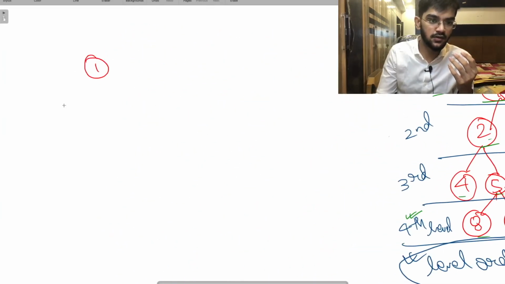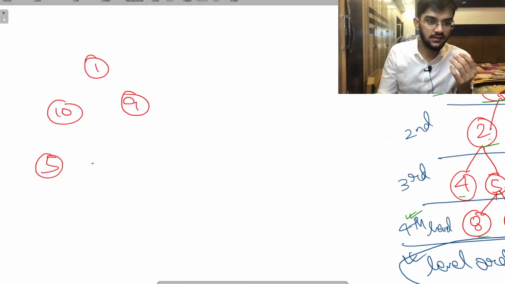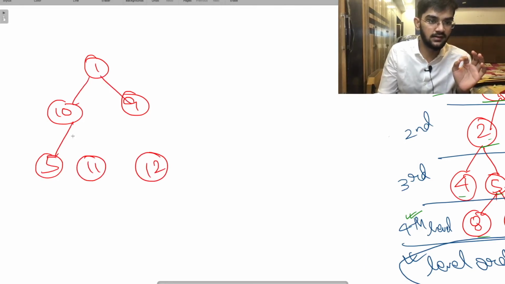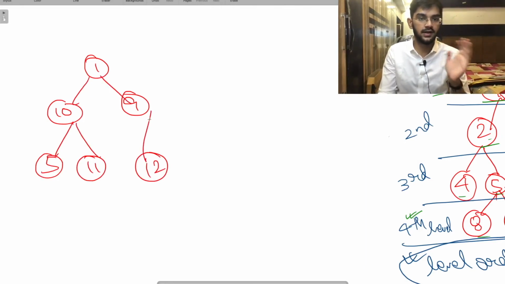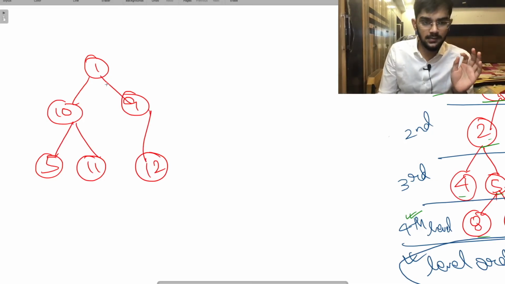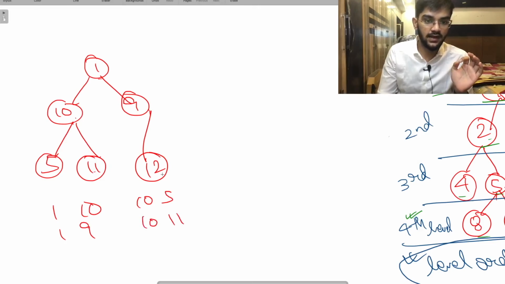Okay, let's just do it in front here. Consider this input: 1, 10, 9, and maybe 5, 11, 12. Just a small graph, represented in the format of a tree. So what will be the input here? My input will be 1 to 10, then 1 to 9. Then we have 10 to 5, 10 to 11, and then 9 to 12.